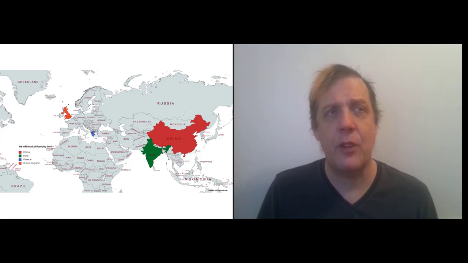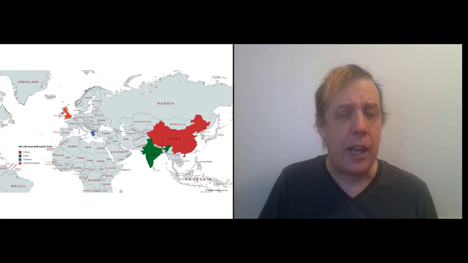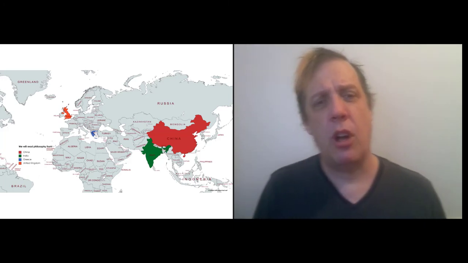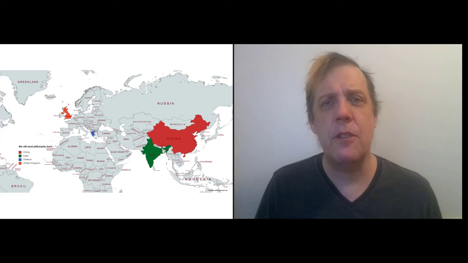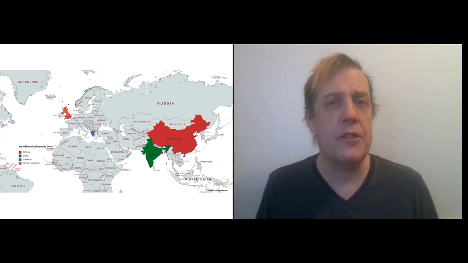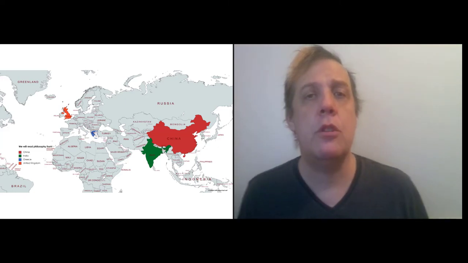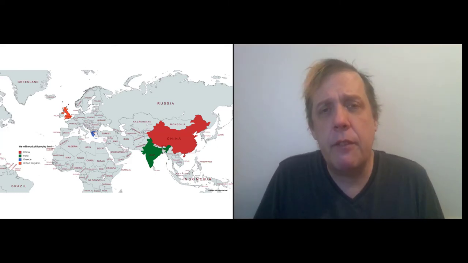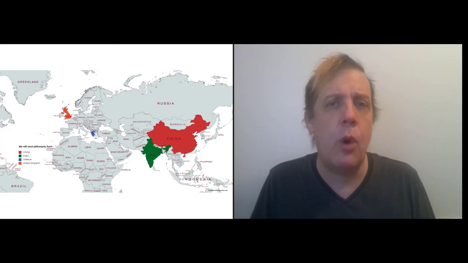When you talk about philosophy over this range of places and times, the question of what it is becomes more urgent because all of these places, people in all of these places, all these different times, have different ideas about what they were doing. Philosophy is a Greek word, so when we study Plato we're going to be studying someone who called himself a philosopher. When we study Hume, we're also going to be studying someone who called himself a philosopher because Hume knew that Greek word. But in India and China, they have different words. Those are different traditions, and with those come different conceptions of what's going on.